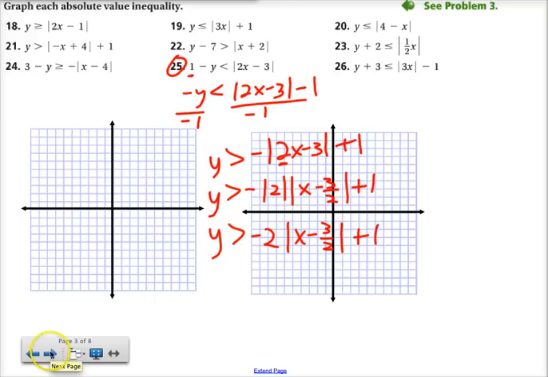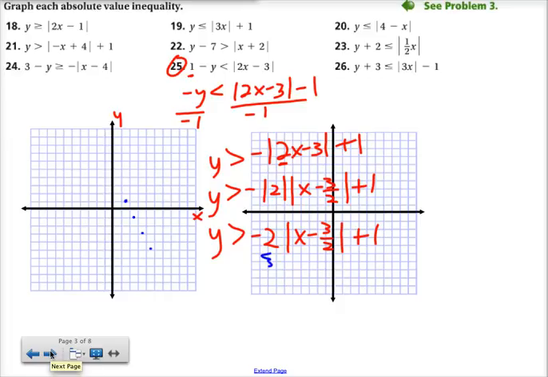So that means, I'll use this one as my x's and my y's here. That means our vertex is actually at 3 halves, 1. So 1 and a half, 1. There's my vertex. And then my slope for the right-hand side is down 2 and to the right 1. So we just count down 2 to the right 1, down 2 to the right 1, down 2 to the right 1. And again, we see what's going on. Now, that would be if it said equals. I would just fill that in for a solid line, but this one did not.